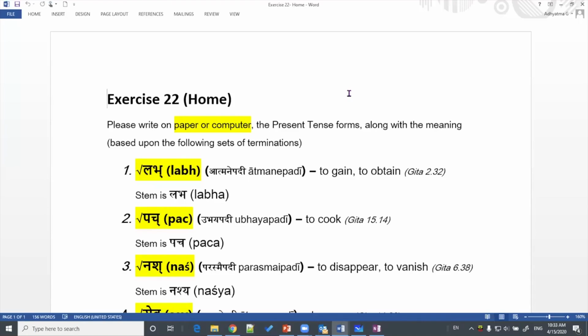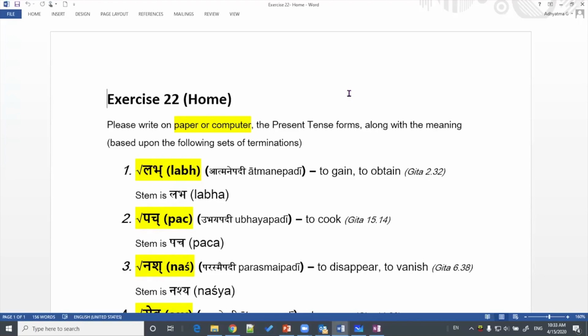The question is, verb endings in A could be confused with nominals, how to distinguish? As I said, by practice, there is no magical bullet for you to figure out which is a verb ending and which is a noun ending. Many times they would be confusing, and many times it is the purpose of the poets to confuse you. So the more you practice, the more you would be able to figure it out.